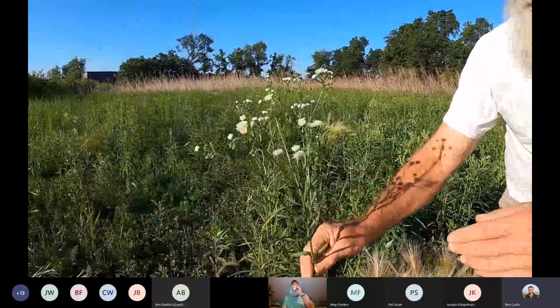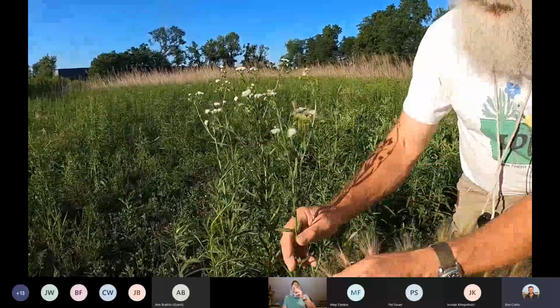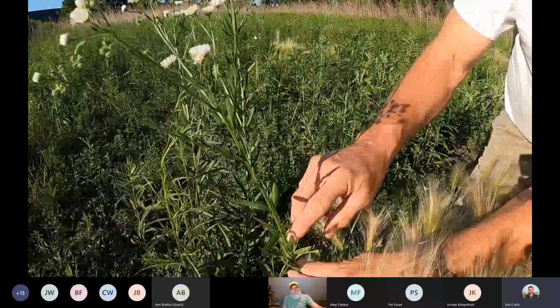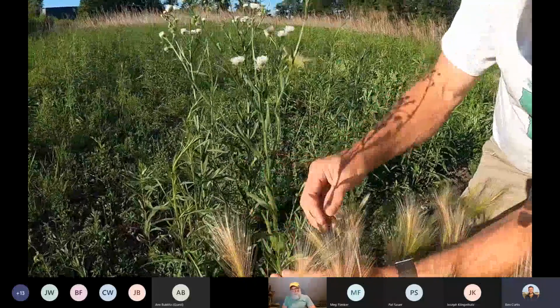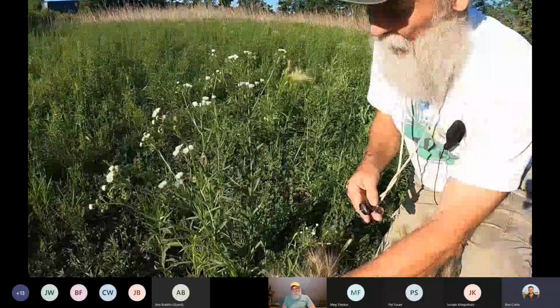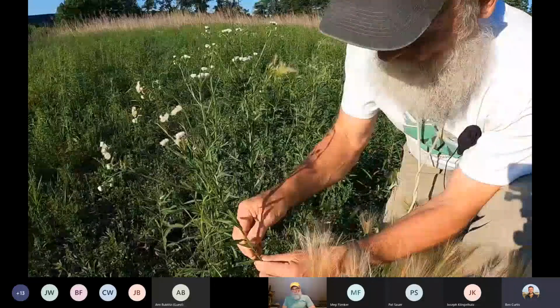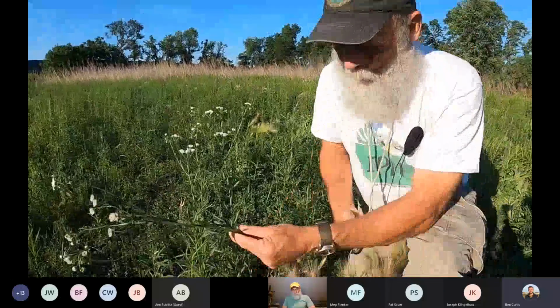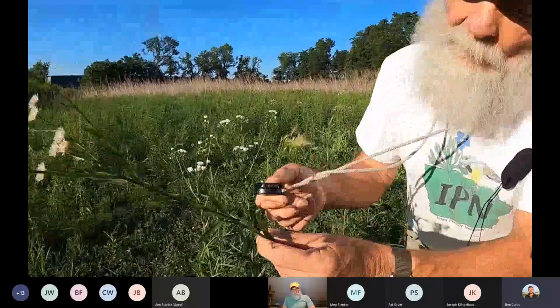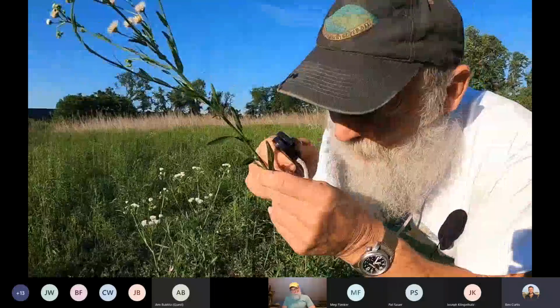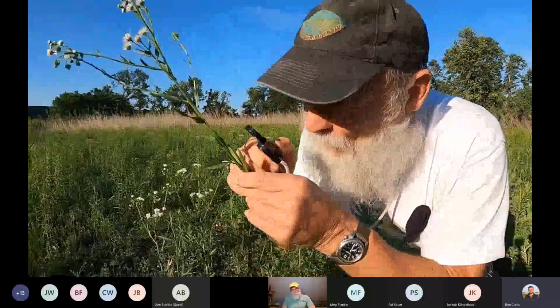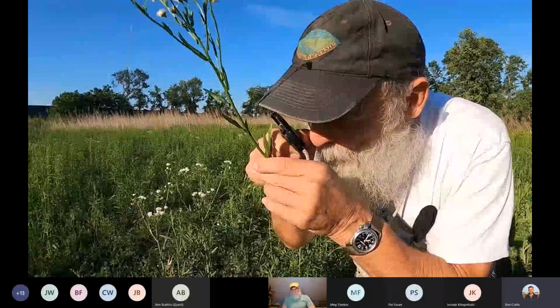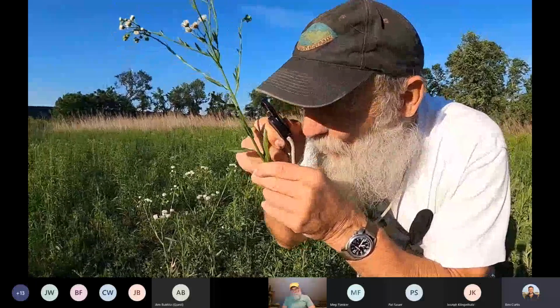The way to tell those apart is to look at the stem and pay attention to the hairs on the stem. I'm going to take a look at this with my hand lens to see whether those hairs are pressed down against the stem or whether they're spreading and come off the stem kind of at a right angle rather than being pressed down against the stem.